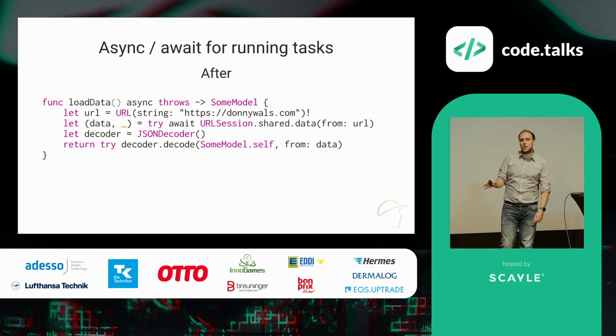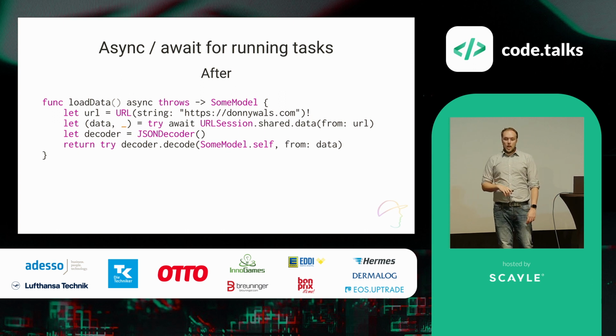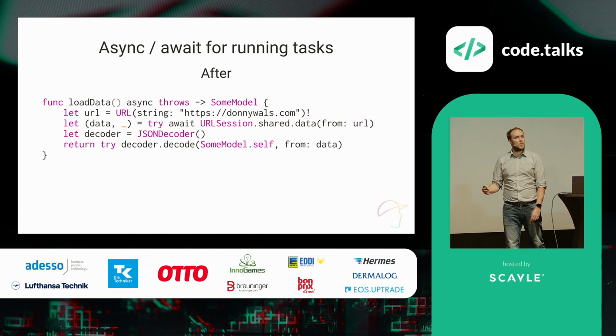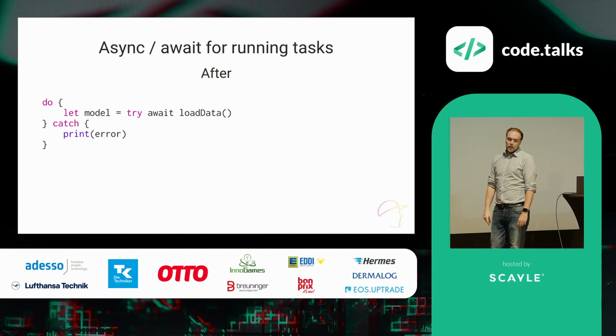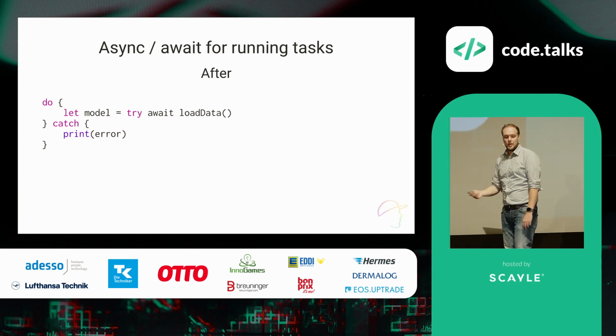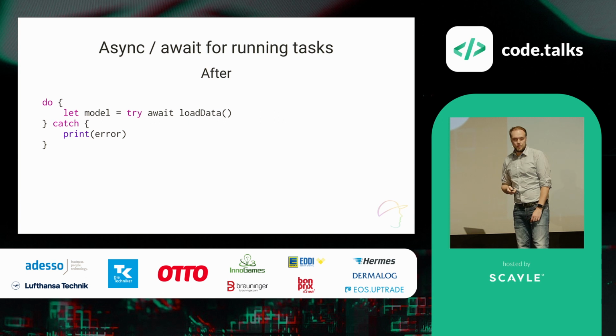This reads easier than AnyPublisher, and it most certainly reads easier than the callback-based version we had in the beginning. And simply the whole method, it's only 4 lines. It reads like synchronous code, but it's actually async, so that's really nice. Using it's also a little bit easier than it was with the Combine one. We don't have to worry about cancellables. We don't have to worry about lifecycle management. We simply want to get the data and use it. Easy enough.